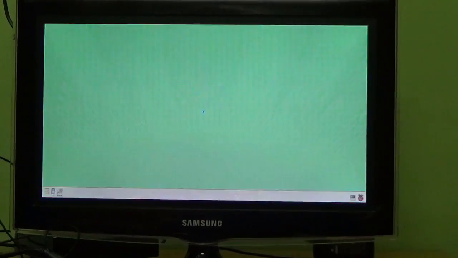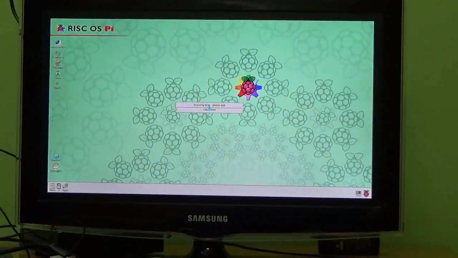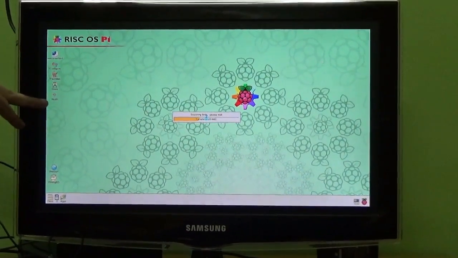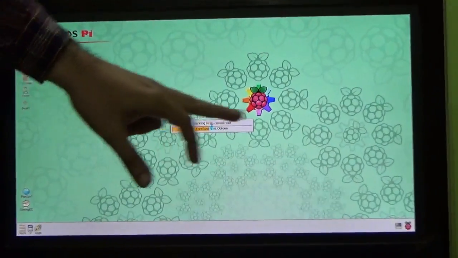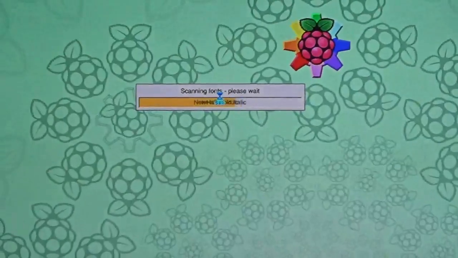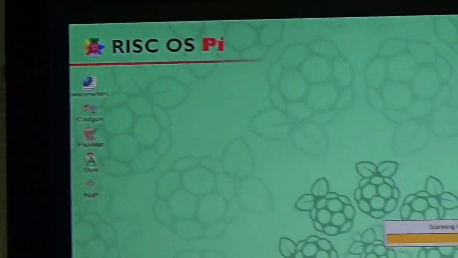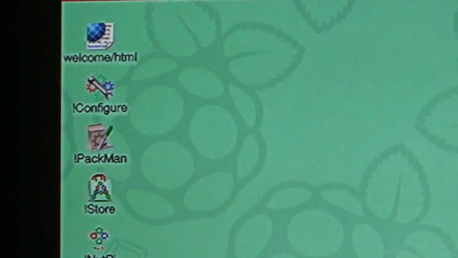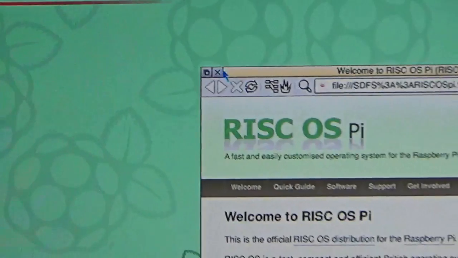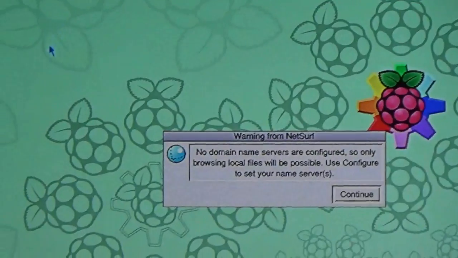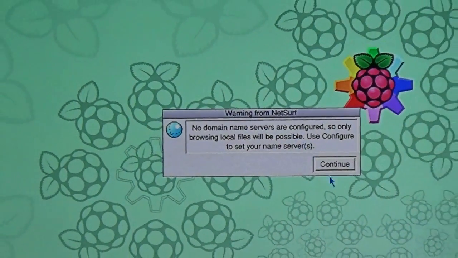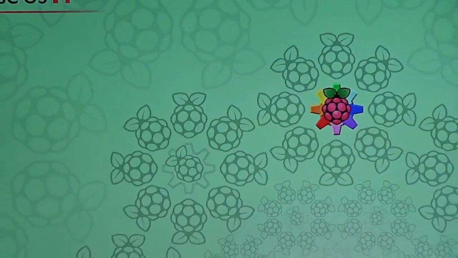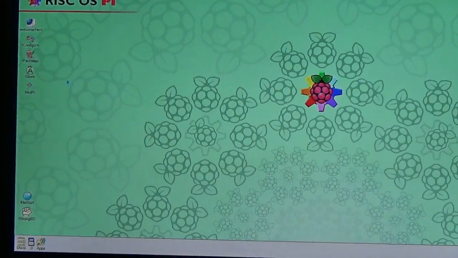Now it has booted, and you can see a very clean interface of different utilities. It is scanning all the fonts. Here you can find the terminal. And if I go over there, you can see it is a very speedy operating system. It is specially designed for ARM devices, and as I've already told you, the Raspberry Pi has an ARM processor at its heart. You can see that it's a very easy to use operating system. You can play Pac-Man, iPac-Man. You can double click.